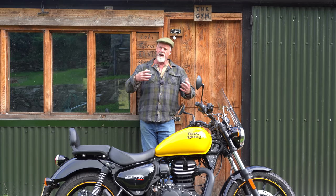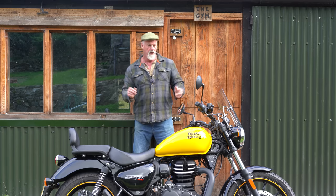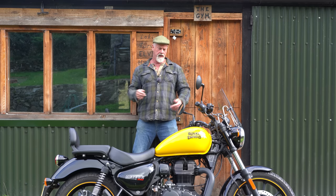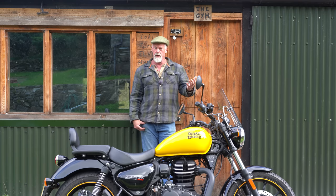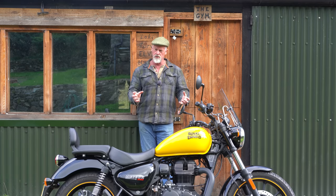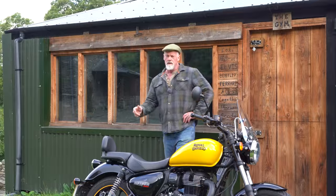A lot of the hate seems to come from people saying Harley Davidsons are backwards technology-wise. But if you think about it, the mechanical analog type of product — whether it's a motorcycle, car, whatever — is always better than the technologically and electronically advanced types. Those things just go wrong all the time. How many Range Rovers do you hear about with sensor problems? The poor guy who owns a high-tech bike in five or six years time is just going to have nothing but trouble electronically, whereas these mechanical bikes are strong, proven, and reliable.